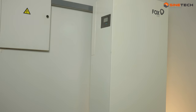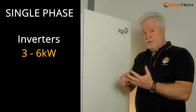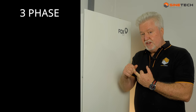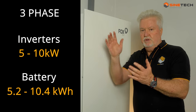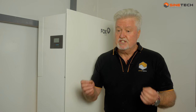Fox ESS is really neat and tidy and incorporates everything. The power of it is in its software - it all comes from one place, one suite of software, and everything talks to everything coherently. It's available in single phase, three to six kilowatts, and you can have it with 5.2 or up to 10.4 kilowatt hours of battery. There's also a three phase unit from five to ten kilowatts. You buy it sized already for you, but you can scale it - that's the cool part about Fox.